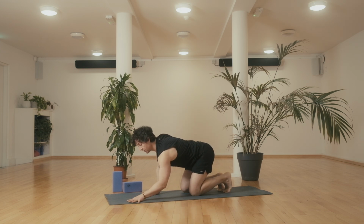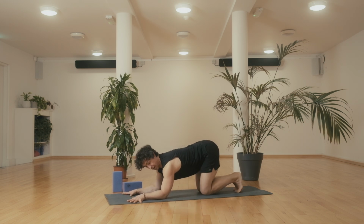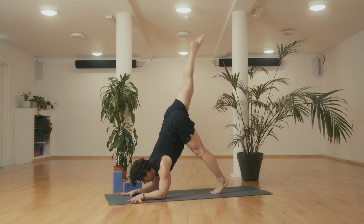So from here, I'm going to place my forearms down, pushing my shoulders back, behind my elbows, squeezing the forearms towards one another. You're holding that block, if you have a block. So you feel the back of your body already engaged. Lift your knees, and then lift your right leg up. From here, I'm going to look forwards.